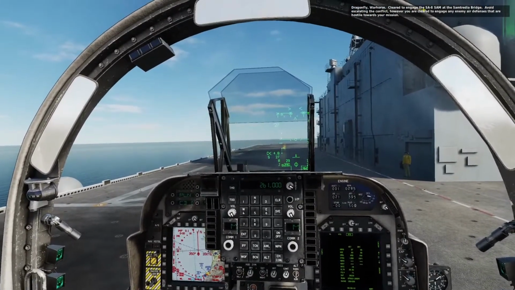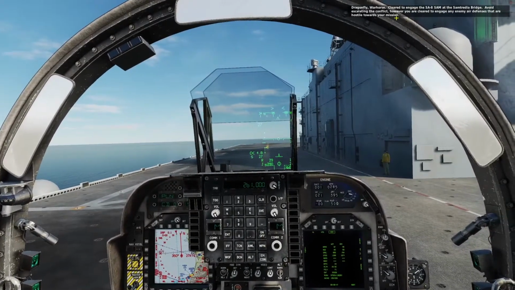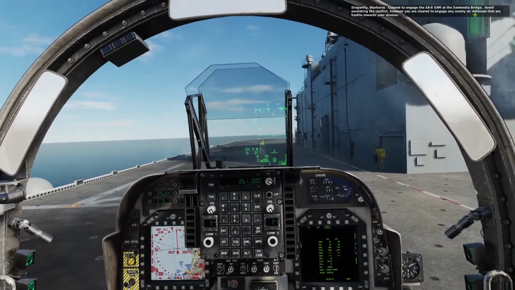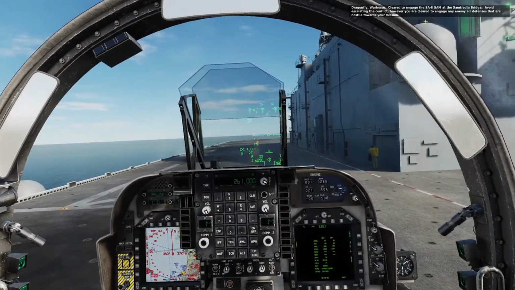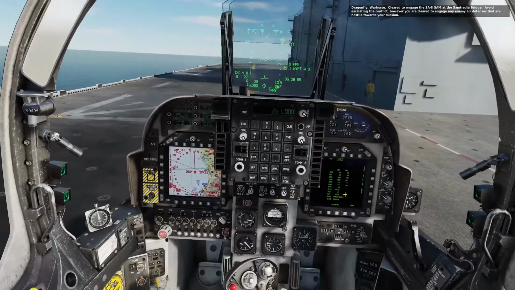Dragonfly, Warhorse, you're cleared to engage the SA-8 SAM at the Sam Treaty Bridge. Avoid escalating the conflict. However, you're cleared to engage any enemy air defenses that are hostile towards your mission.